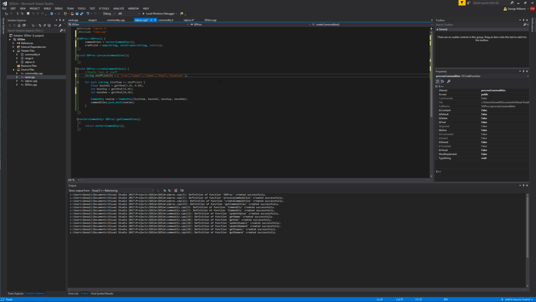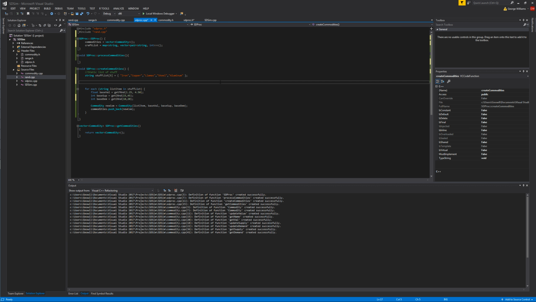The only thing right now that's going to be craftable, so to speak, is going to be the steel. So all we need to do is create a pair. We're just going to create it in here, hard-coded, instead of doing some sort of automated process like with the item list, the for each loop.